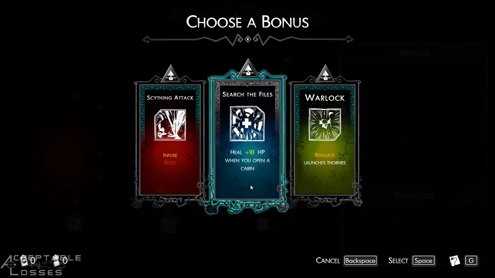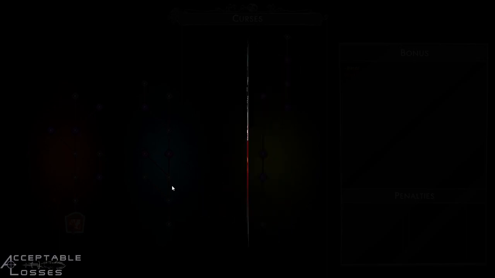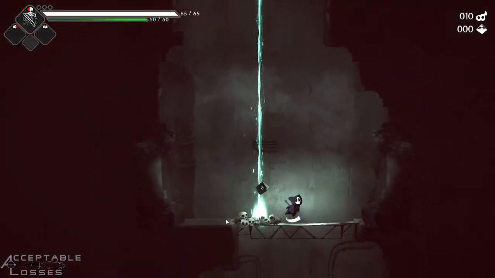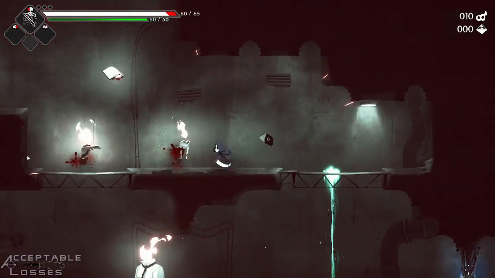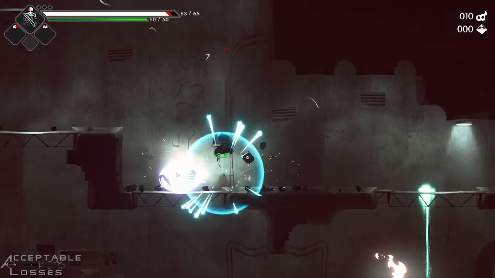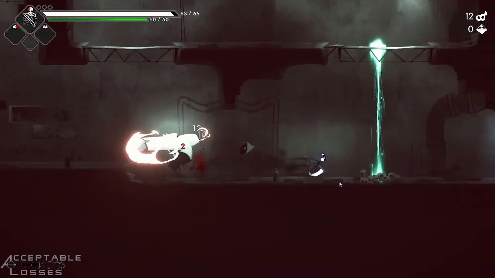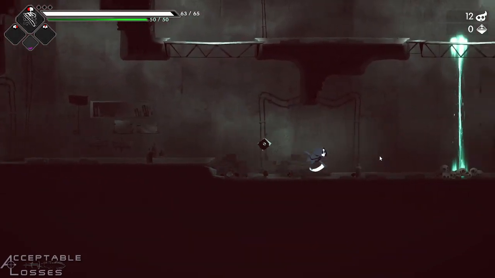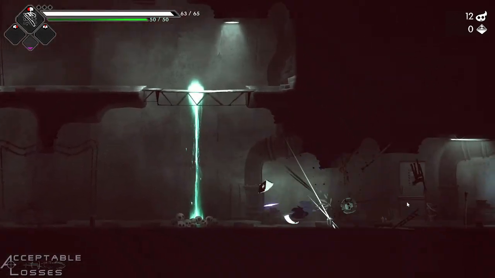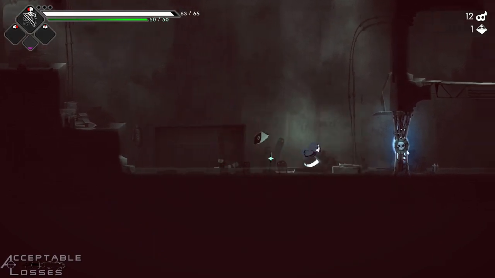Flee, retaliate, heal when you open a cairn? I guess it's like the glowy bits. Take the bleed. That's a long way down. My prismium, yeah.